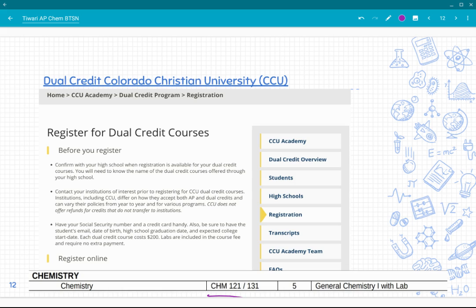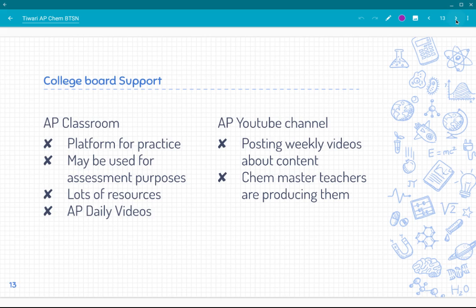Now, some schools, depending on how you do on the AP Chemistry test, will offer up to 10 credits. So I do suggest for many students, I would try, if they can, to do both the dual credit and take the AP test and see if they can get those additional credits as well. By having at least the dual credit, it makes them feel like they get some credit regardless of how they do on that test, because it is a lot of pressure for one exam. So I just want to put that option out there.